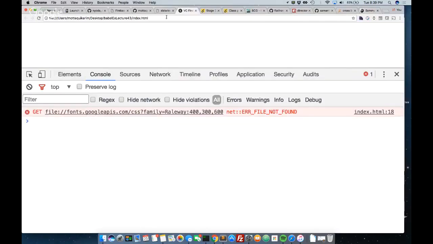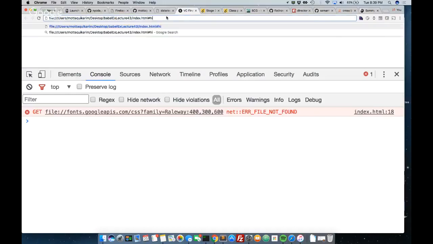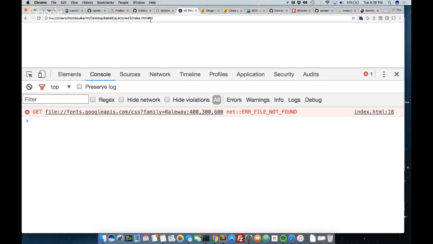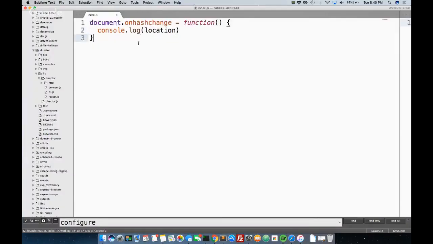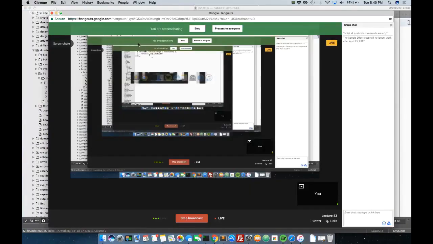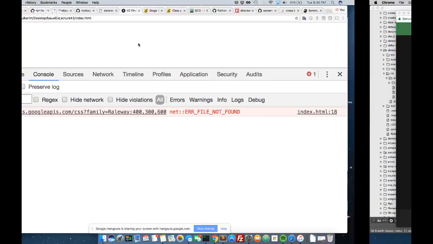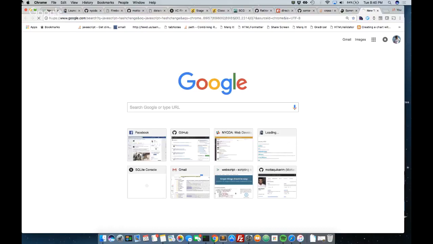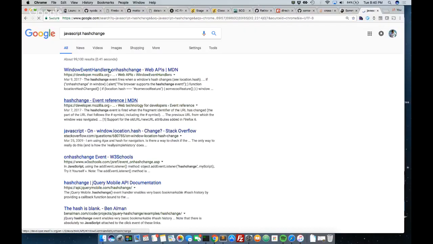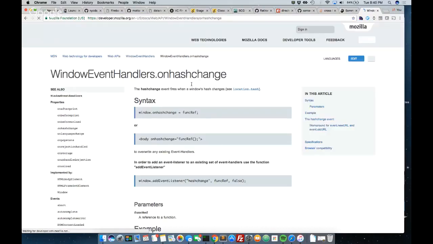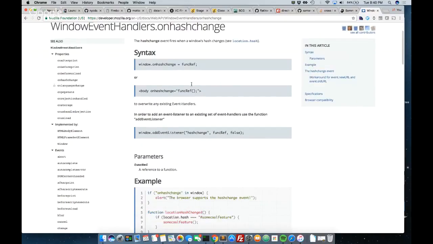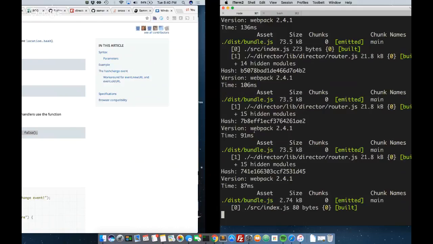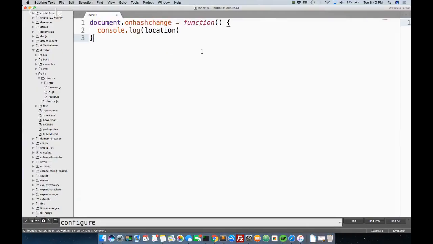But anyway, so if I do this, if I do hi, no, document. So now if that didn't work, we can say, oh, it's probably add event listener is what it is. Here, JavaScript hash change. Find out how that works. Yep, window event. Oh, is it window? I thought it was. Ah, would you look at that? It's window. Okay. So we can just change this again.